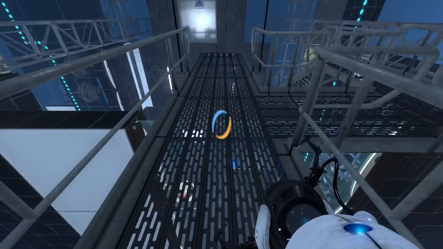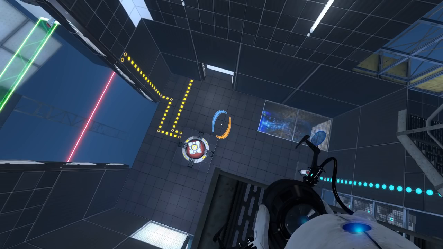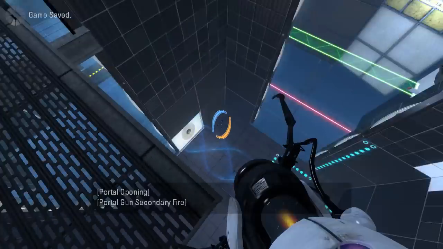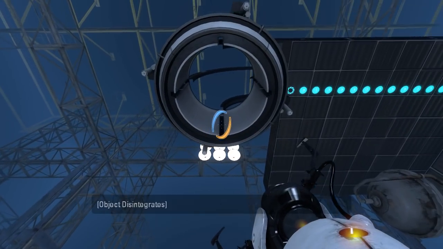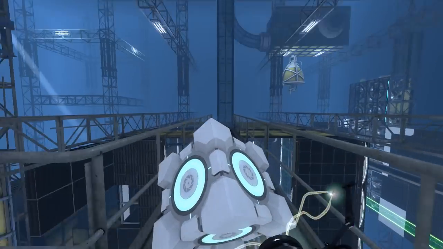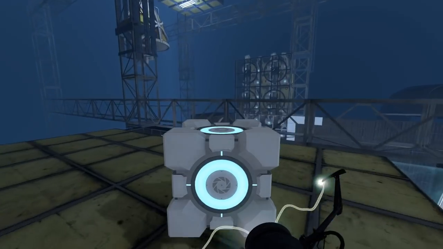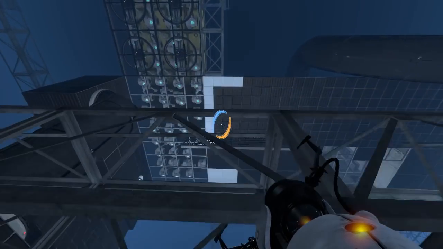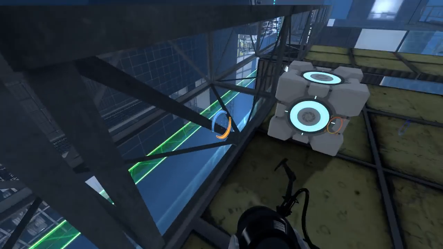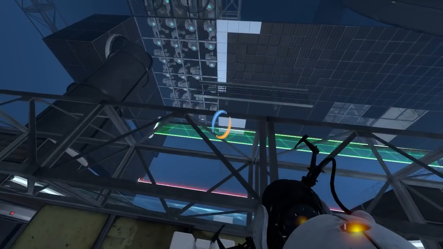So, how do we get this cube to come with us? Does it auto-respawn? Maybe it auto-respawns. It does. Okay, that makes sense. Oh no! The invisible wall of death and doom. I tried to say doom and death at the same time, but instead I said death and doom.